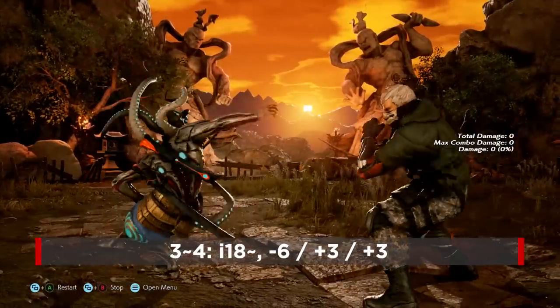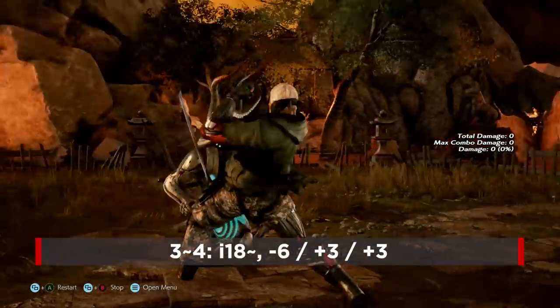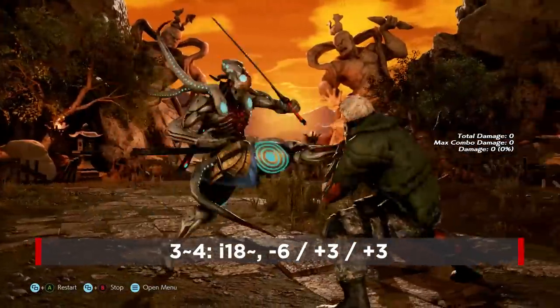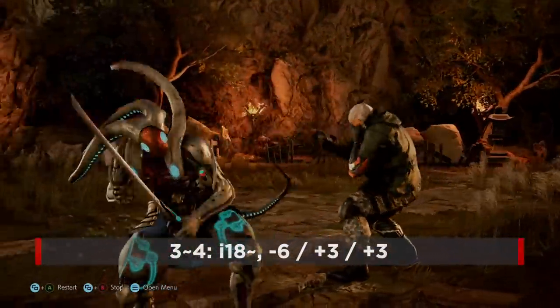Use 3-4 with care though. Since this is Yoshimitsu's best gap closer, the opponent will likely be looking out for it when spacing, and it can be sidewalked to the left, but not to the right.